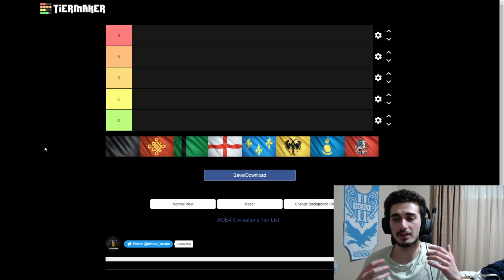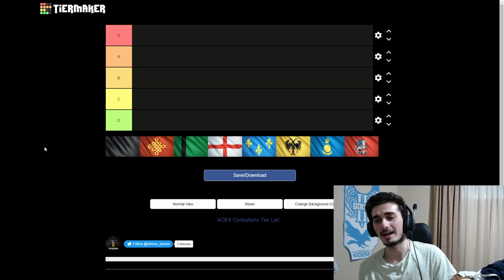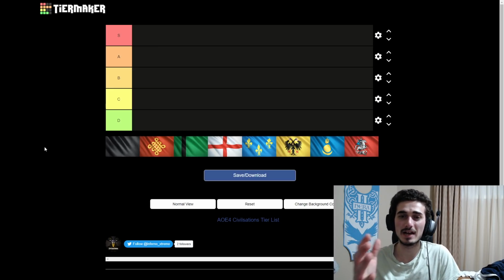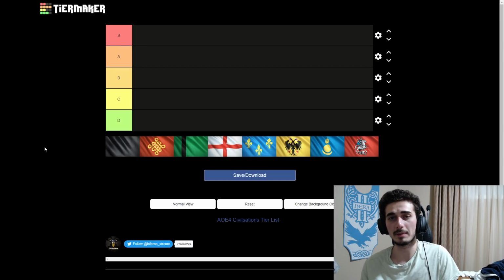So the patch changed a lot of civilizations. Delhi was an unsuspected nerf, but we'll talk about that later. And so I have S to D tier here for the 8 civilizations, and I'm going to go ahead and rate them based on all the maps in the map pool. So if a civ is good on water maps, it definitely gets higher up in the list. If it's good on hybrid maps, higher up in the list. Good on land maps, it also counts. And then just based on their flexibility, their strength, and just how consistent they really are. So let's go ahead and jump right into it.